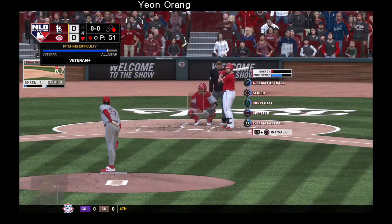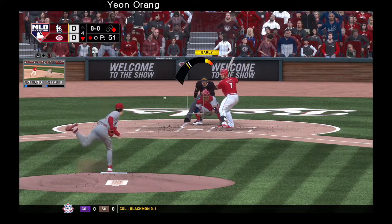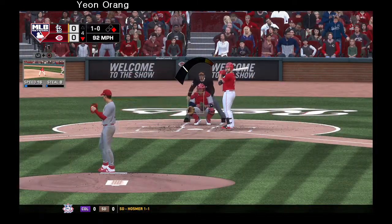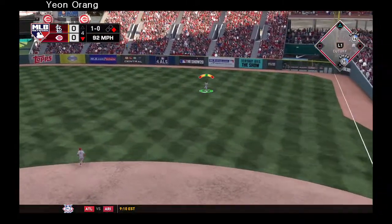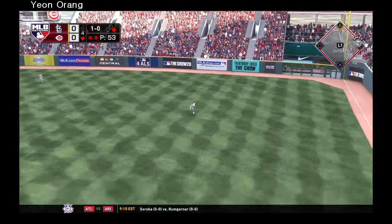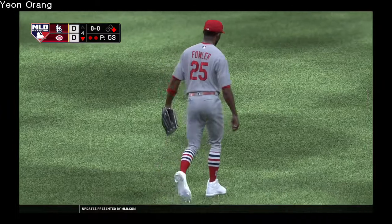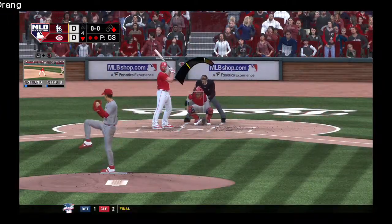You take a look at the numbers up to this point, you see he's only given up 2 hits so far today, so he's been hitting his spots all game long. Remains to be seen if he can keep that shutout intact going forward, but I'm not betting against him. Takes this the other way to right. Fowler is there to put it away, and the runner will be forced to retreat back to first. So 2 are gone now for the Reds in their half of the 4th.